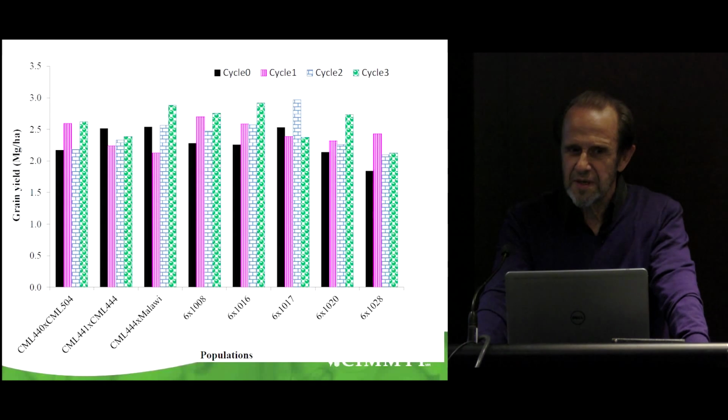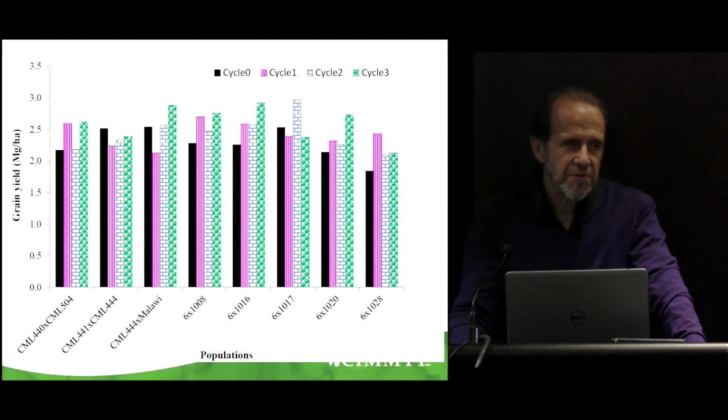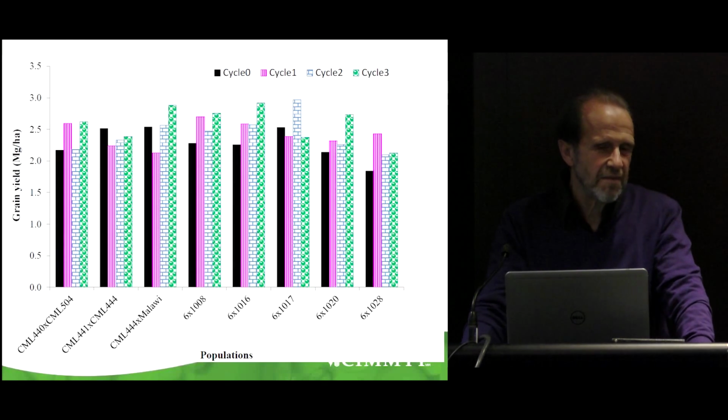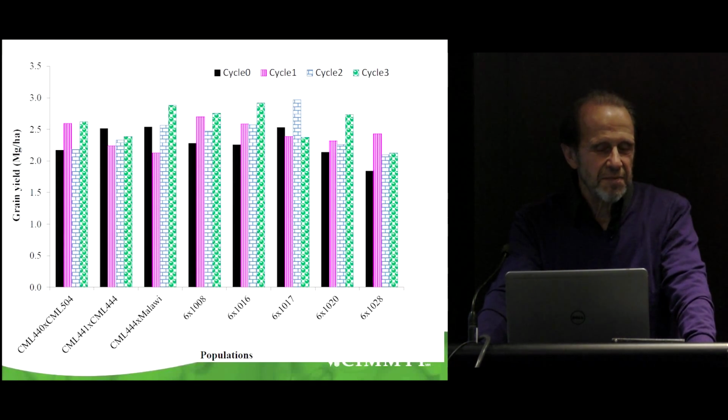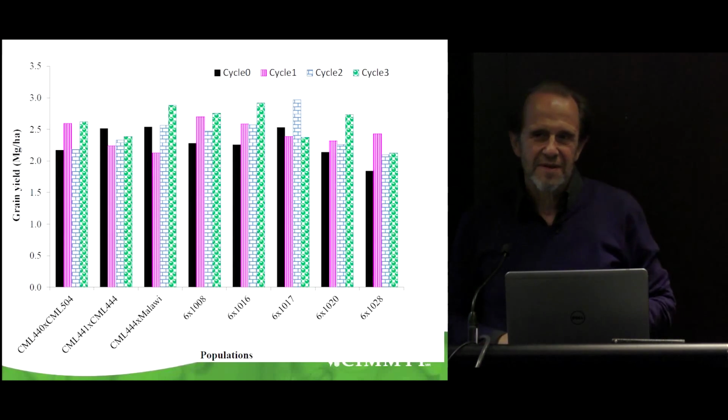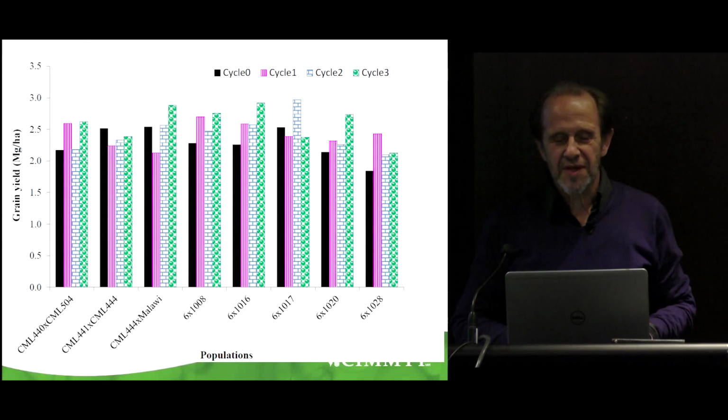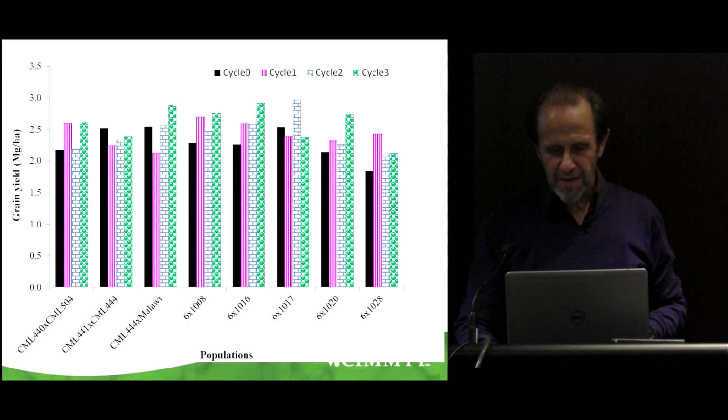But I'm not sure. I need to read the details because this has a lot of details on how this was done. Actually, Joseph tried to compare it with pedigree, with the conventional, and it's not a fair comparison because for doing that you need to have the same number of lines and all this.